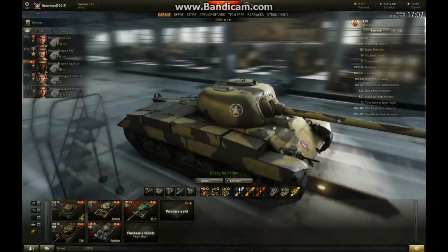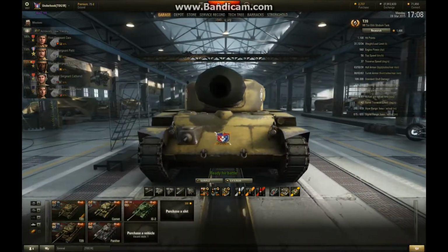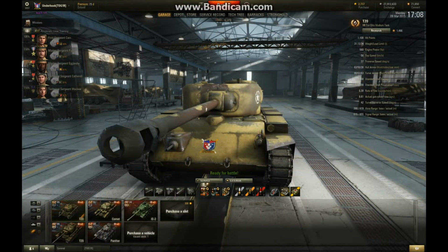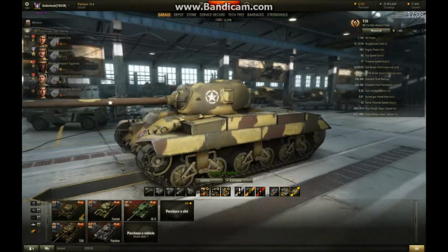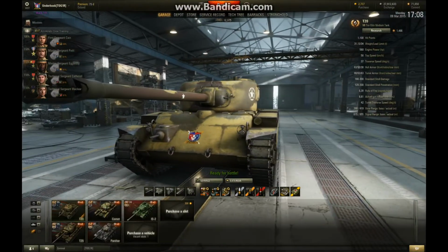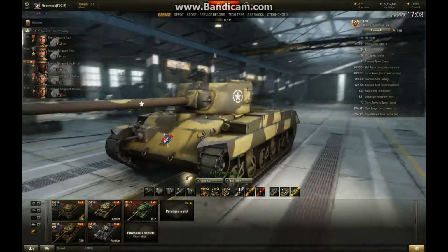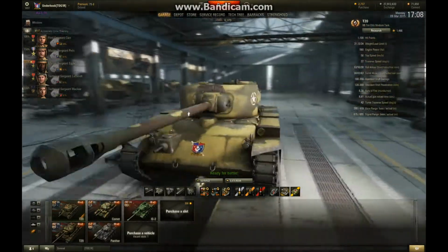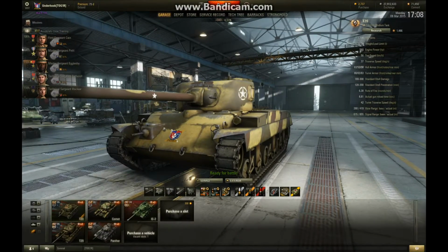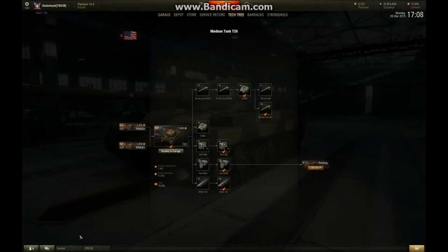Now, the only thing you have to watch out for with this tank when hill fighting is, yes, you can get your gun to point at your opponents. However, the turret armor is pathetic. Excuse me, pathetic. The only thing you will bounce is maybe some tier 5 scout tanks, and other than that, you'll only get bounces from ricochets. The armor is pretty bad on this tank. So let's have a look at the grind for the tank.